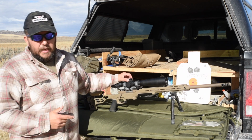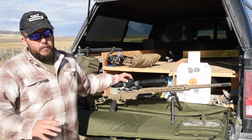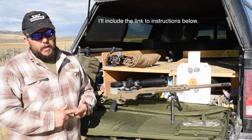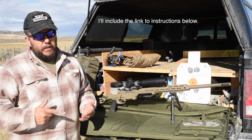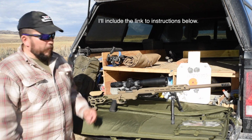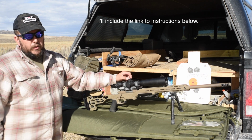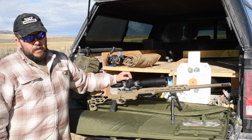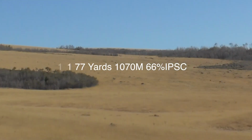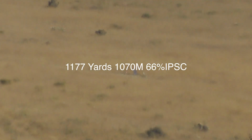Zeroing the scope is dead easy, dead simple, and a tool is included which makes the process even easier. Scope turrets are never removed, meaning less likelihood you're going to get debris inside or moisture. I suggest that when you purchase a scope, you throw the included tool into your fix-it sticks kit so that it's handy when needed. That about wraps up my impressions of the B-25.